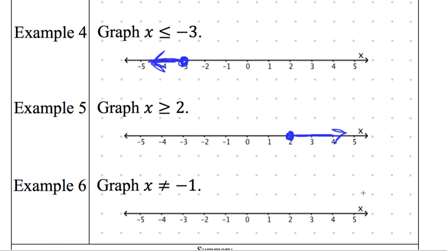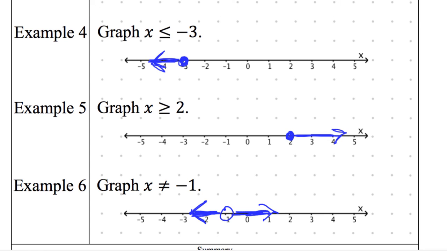And finally, these actually don't happen on Khan Academy because they're so easy to do, but let's go ahead and graph this anyway just to get some practice in here. You will eventually need it in the future. Graph x is not equal to -1. I should have had you read it. But who can graph that for us? Sergio? Open point at -1, and going to both sides. So going to the right, going to the left. There it is. Any questions?